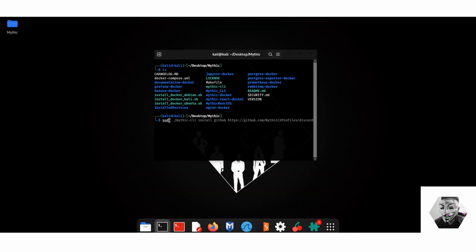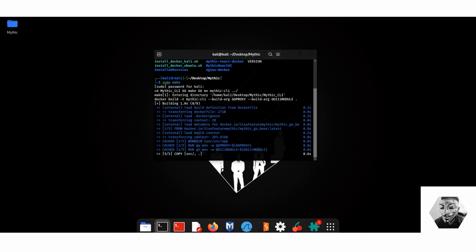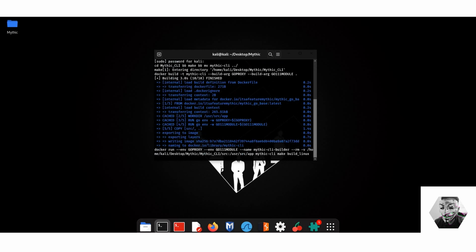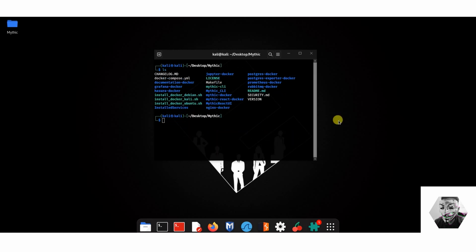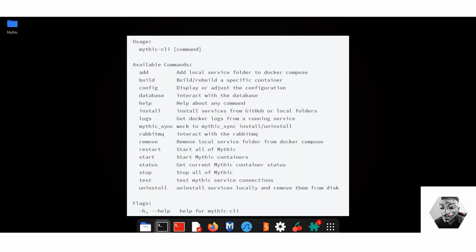Now if you run that sudo make, and we make it, now this will make all the dependencies required to begin stage 2 of this operation. Once the make binary has unpacked itself, you can ls into the directory and find this Mythic CLI command. Now this CLI command is not only critical for running the Mythic containers, but also bringing up the necessary resources required to start the processes.